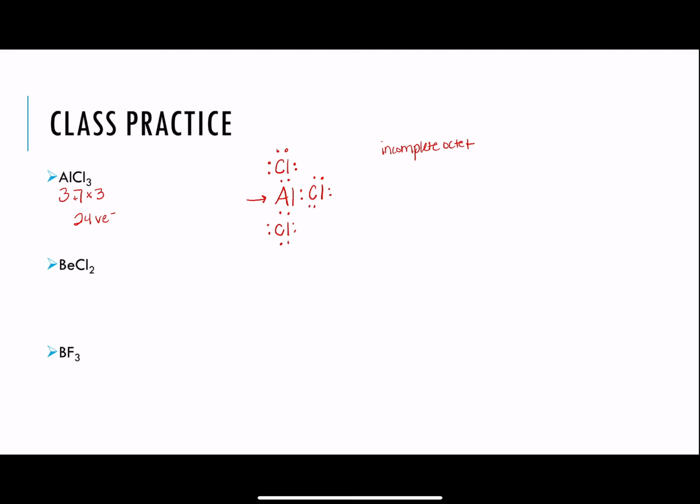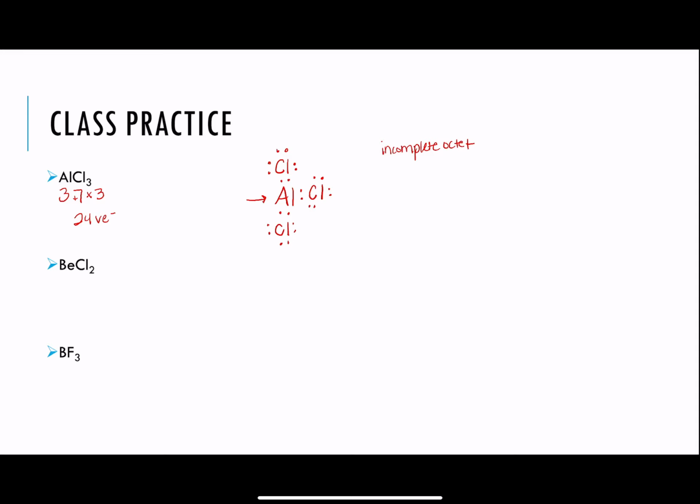Okay, now you may ask, why did we fill up the chlorines first before the aluminum? Well, chlorine is more electronegative than aluminum. Remember, the most electronegative element on the periodic table is fluorine. So electronegativity increases as we move up and to the right. And so chlorine is going to be more electronegative. So if there are any electrons to steal, chlorine's going to have them, and aluminum is going to be left deficient. Okay? Let's look at another one together.